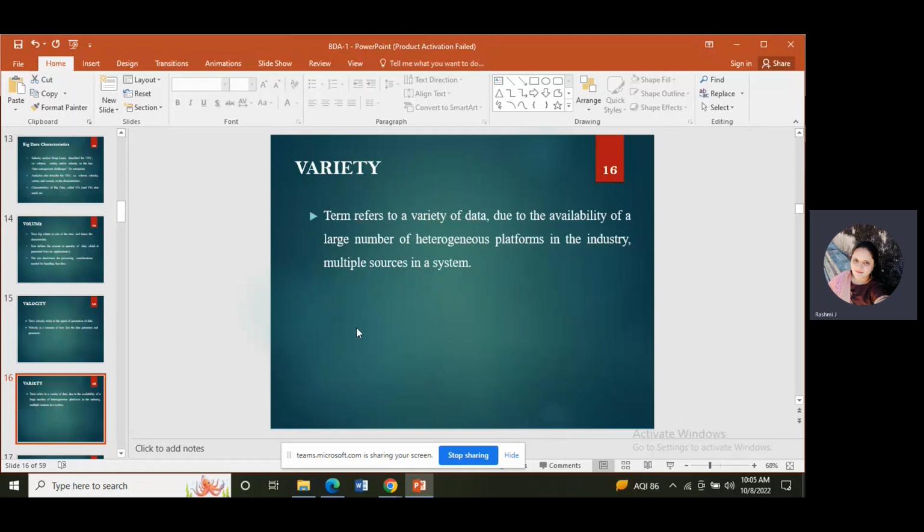And then veracity. What is meant by veracity? It means accuracy. Veracity means accuracy. Accuracy means perfect results, right? If you do a project in college, they will ask, you guys did many projects. If you do this project, will you give 100% results? Guides or teachers will ask, right? So accuracy means a 100% result.